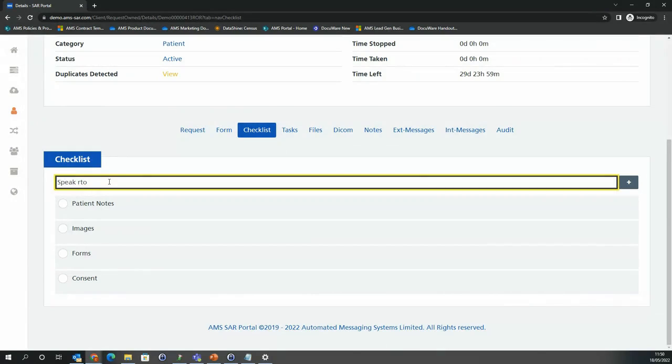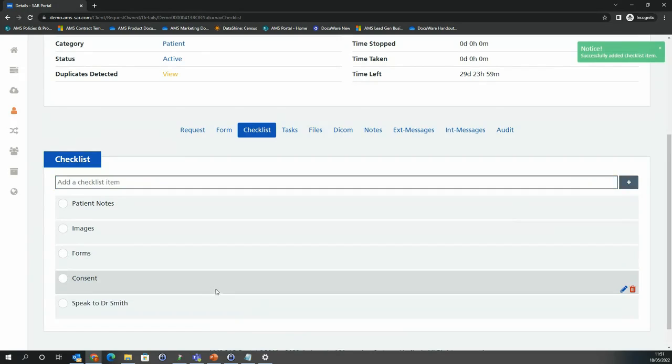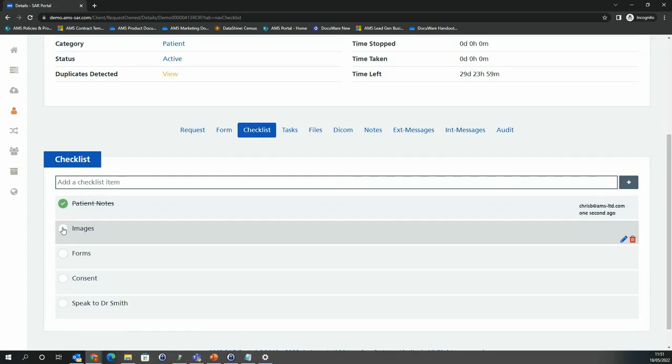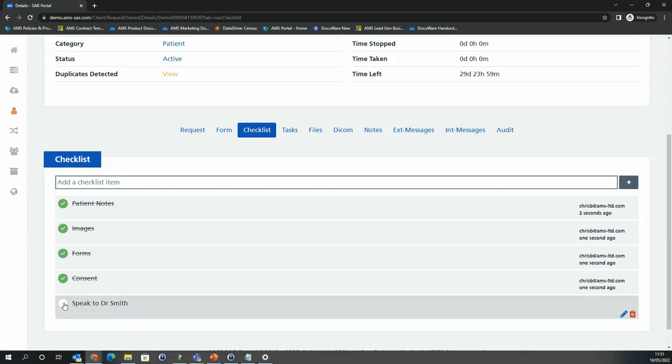Now, the great thing about checklists is that if you want them to, they can have validation behind them, which means you cannot actually answer the request until, as a staff member, you've gone through it, gone and go, yep, okay, I've done this, I've done this, I've done this, for example, whatever they may be. Now, that's great because it just gives you a bit of a safety net. You can make sure that you've definitely done your job and definitely done everything you need to do before you can physically transfer the files securely to the requester. So it's something that's very popular.